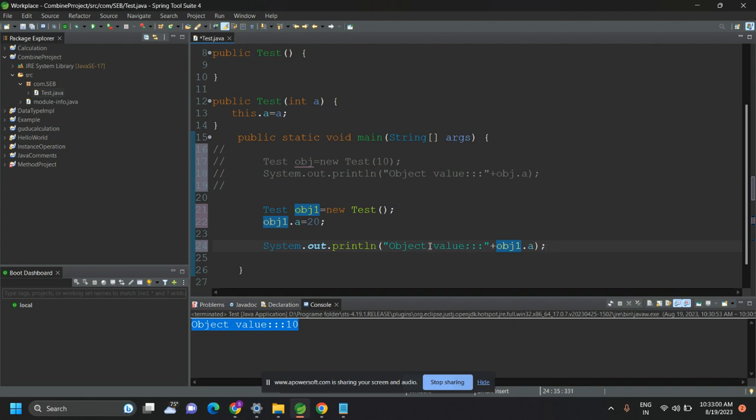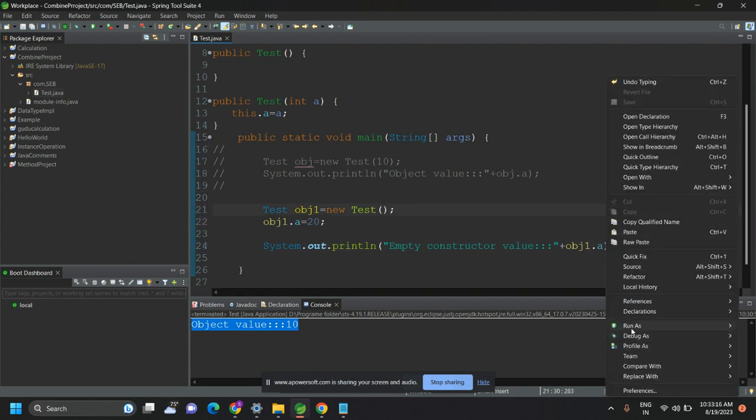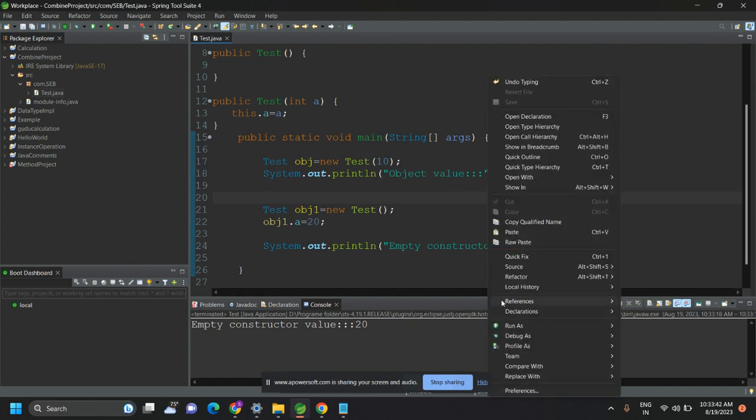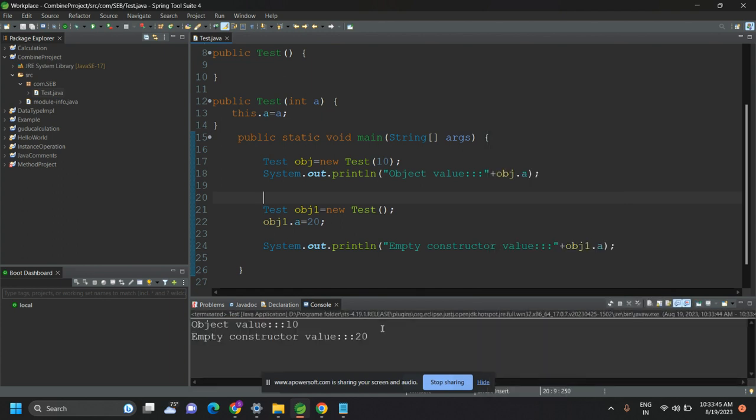Object, empty constructor. For the empty constructor, how are we initializing the value, and for the zero-param constructor, how are we initializing the value? Look, two comparisons here. Look guys, you look at these two differences here. Okay, so I'll uncomment this one, then again I will explain. I just run here, then check the output, then I will explain.